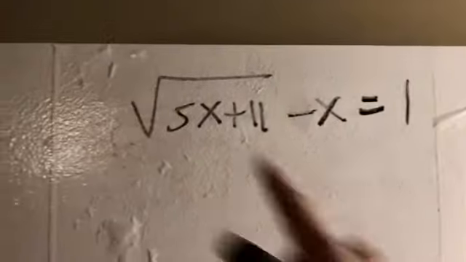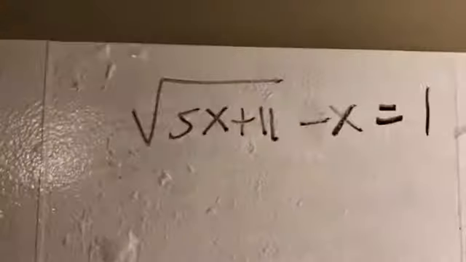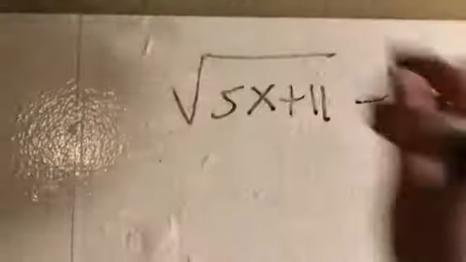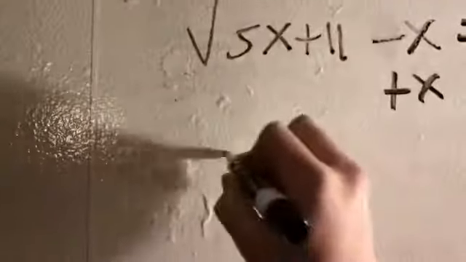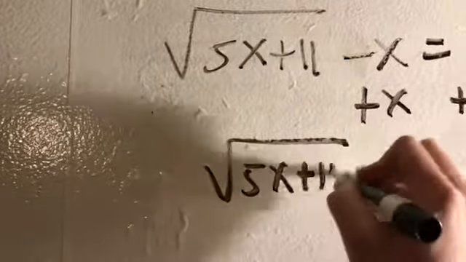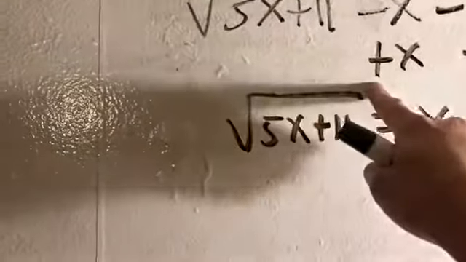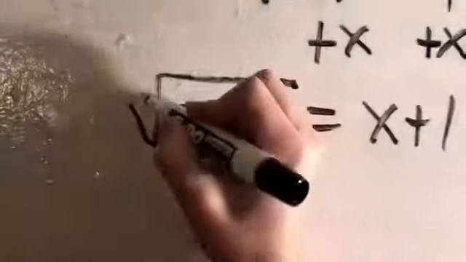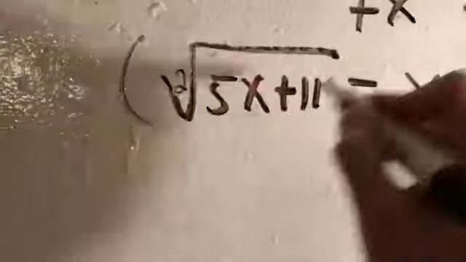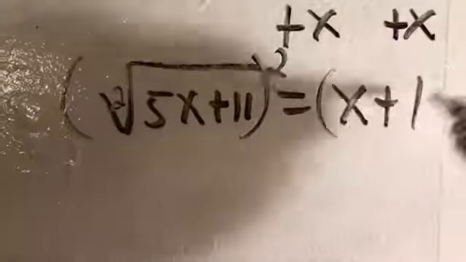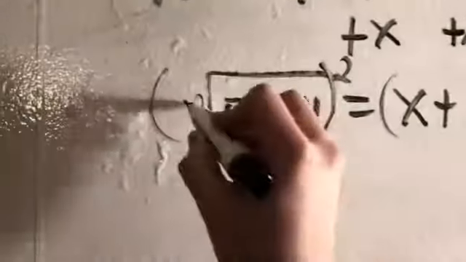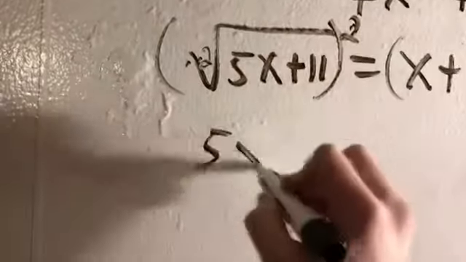In order to solve a radical equation, so I see the square root of 5x plus 11, that chunk needs to be isolated. So I'm first going to start by adding x to get that x plus 1. Now we need to do our inverse operation to get rid of the square root. And if you remember, roots and exponents are inverse operations. Since that's the square root, we assume there's a little 2 there. I'm going to use the exponent of 2 on each side, wrapping both sides completely. And those will undo each other, so we're just left with 5x plus 11.